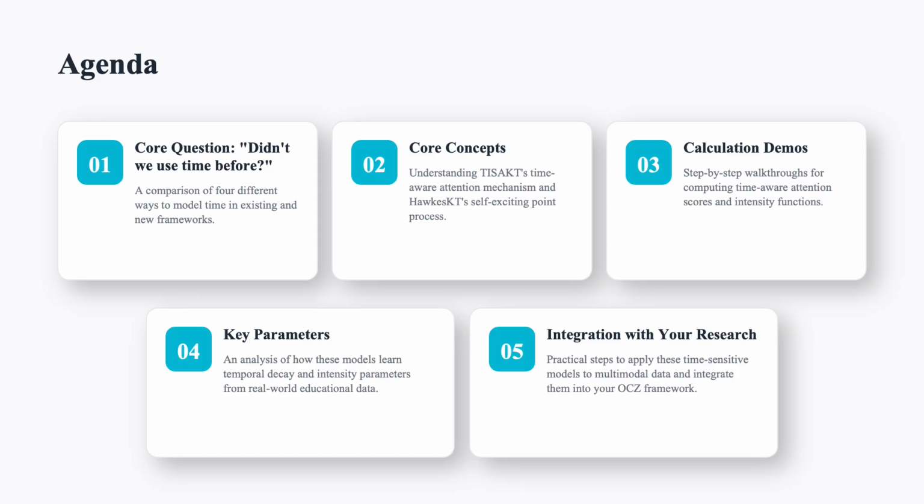Here's our plan for today. We'll start by addressing a very important question. If we've used time in models before, what makes these new models different? We'll compare 4 different approaches to modeling time. Then we'll break down the core concepts of TISAKT and HawkesKT. We'll do concrete calculation demos for both models. After that, we'll discuss the key parameters and how they're learned. Finally, we'll explore how these powerful models can be integrated into your own research.